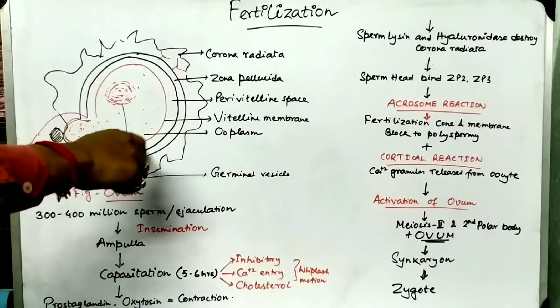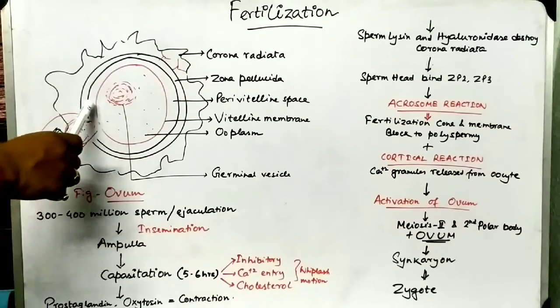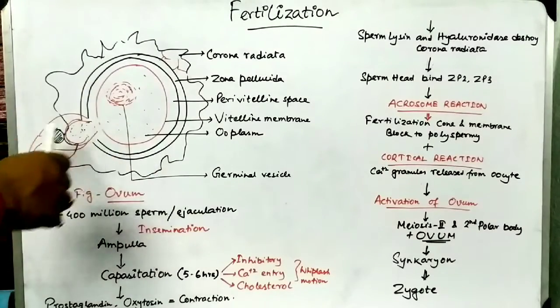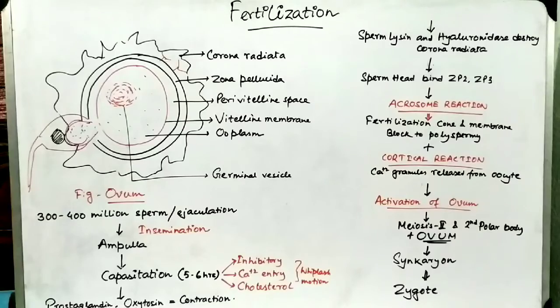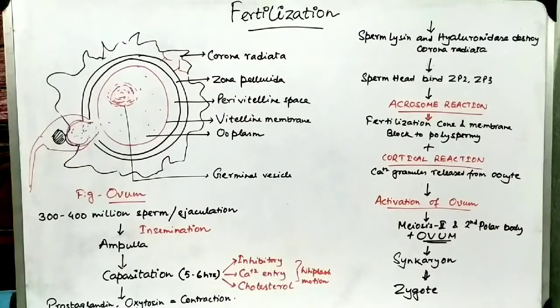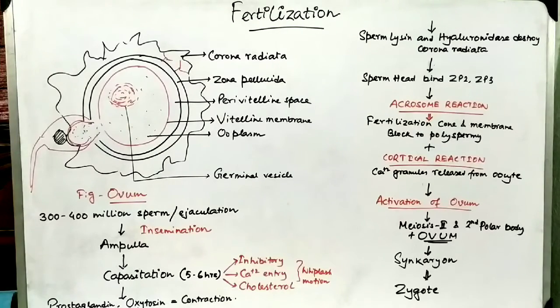Primary depolarization, or the polarity of the membrane, is changed, which will repel the further attachment of sperm, and a membrane will be formed due to the release of calcium granules here. This whole process is known as the cortical reaction. So the cortical reaction has three functions. One, release of the cortical granules and calcium ions. Two, forming the membrane surrounding the ovum, and three, entry of the sperm nucleus inside the female body. So these are known as the cortical reaction.